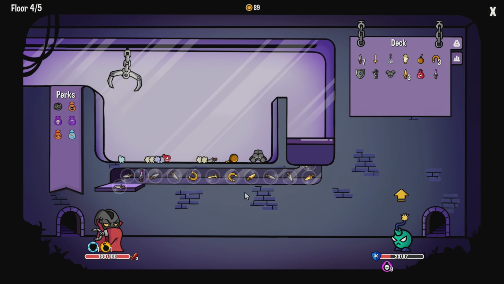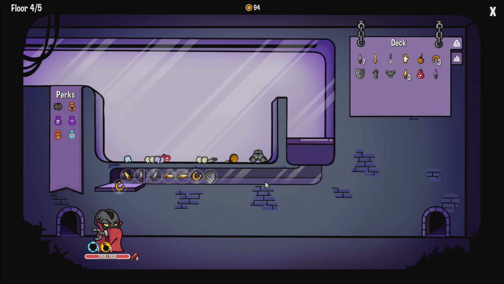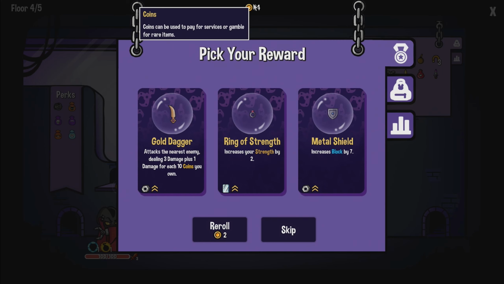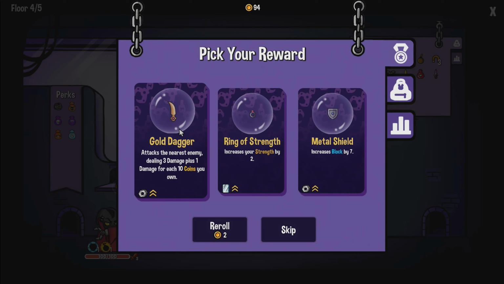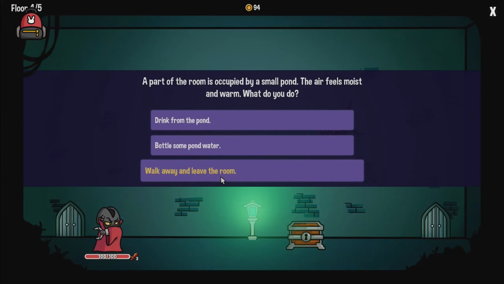Let's just grab it. See, look, this is what I'm talking about. Magnet, I took everything. I just finished that guy. Incredible. Okay. Gold dagger might be really good for us since I'm stacking up coins. So this would deal 3 damage plus 9 since I have 90 coins. Part of me wants to take it, part of me doesn't, because I don't want to add too much stuff into the thing, but you know what? It's okay. I will take it.